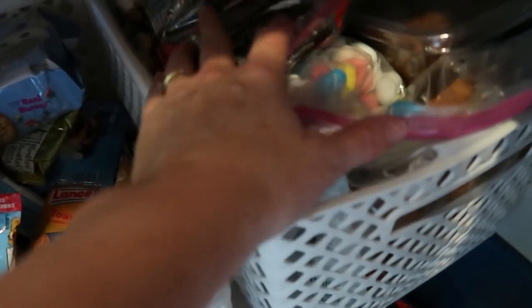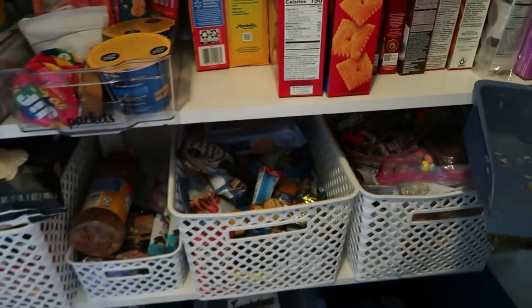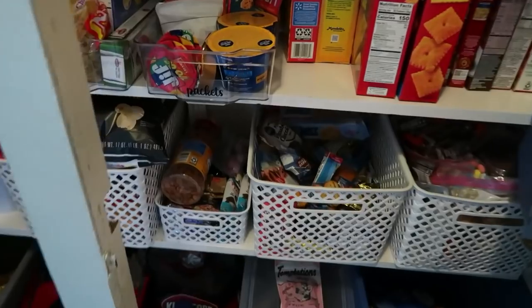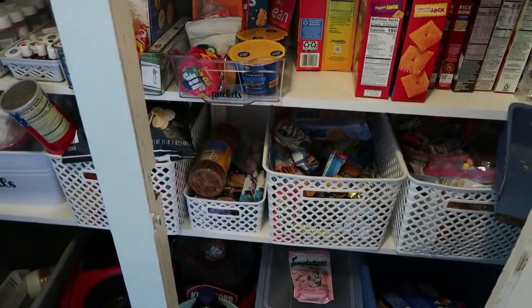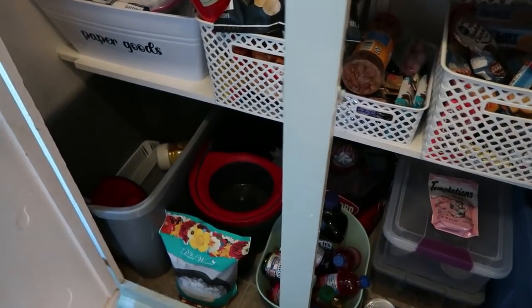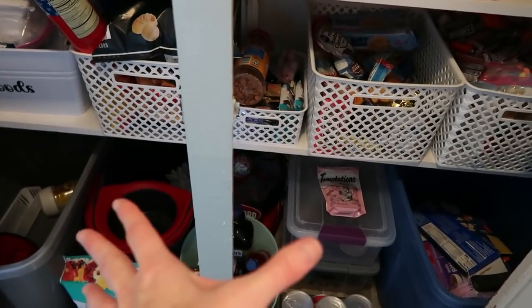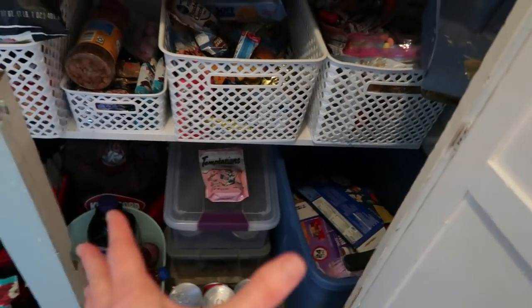And then right here, this is a bin with just different bags, things like croutons, and I actually have my rice in there. It's kind of a catch-all, but I know what's in there, so I went ahead and kept that bin the way it was, because I really don't have anywhere else to put it. I'm using up every square inch of this pantry. But I did separate the two bins so that I could easily access the middle, because it's kind of hard getting over into this corner when all I had was this side to use.